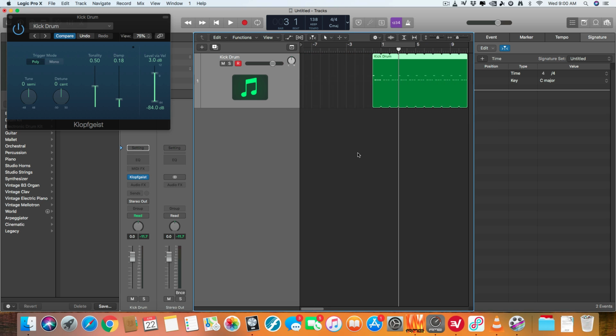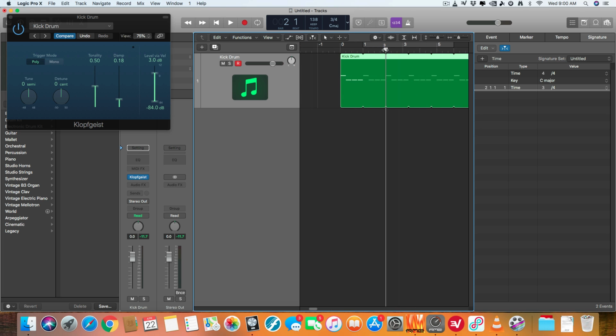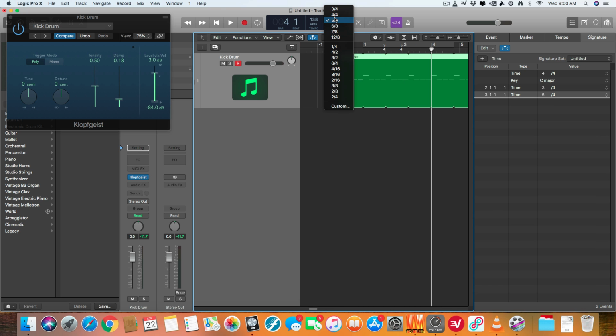Okay, fantastic. So currently we're in 138 to the quarter note in 4/4 time. Let's make some time signature changes. Measure 2. Let's say I'm going to change to 3/4. Now you notice what I did. I moved my playhead up here to a different measure. You can just click anywhere up here in this margin. And let's change our next measure to 5/4 and the next measure to 4/4. Fantastic. We have a whole bunch of time signature changes.